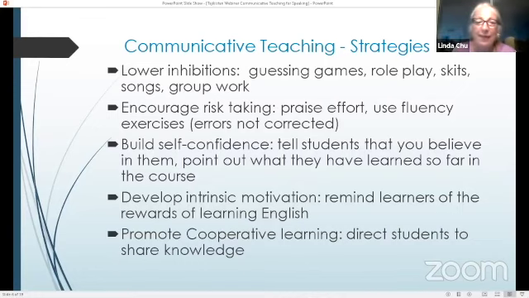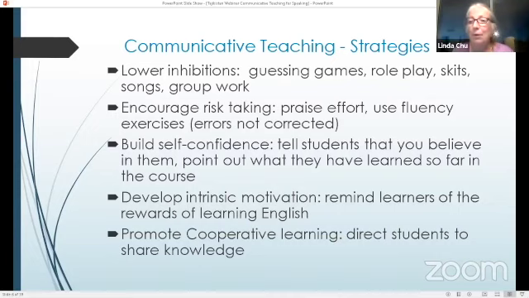You want to develop their intrinsic motivation. Their desire to learn is what is important, because you won't be around as a teacher all of the time. So you need the students to feel as though they are learning because they want to learn. That's the best kind of learning, isn't it?